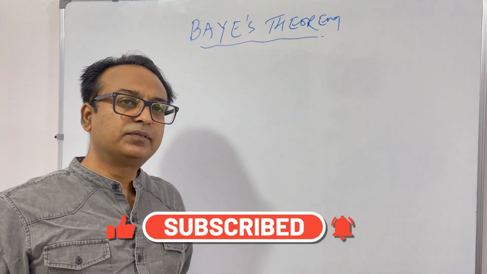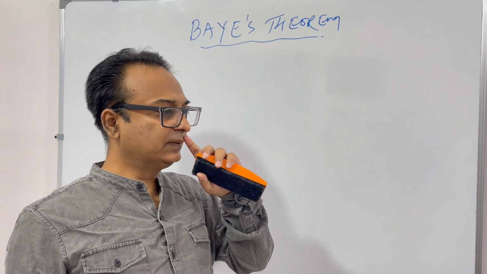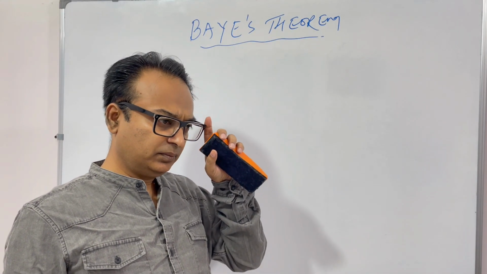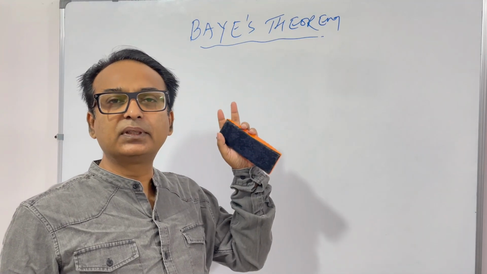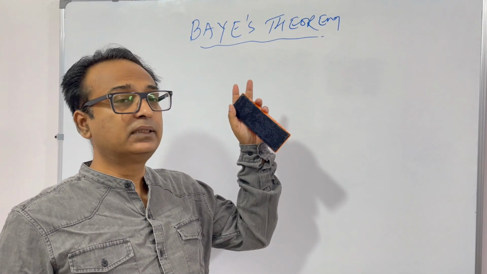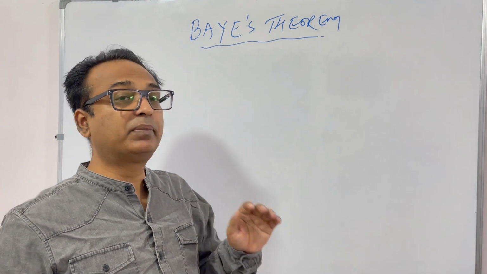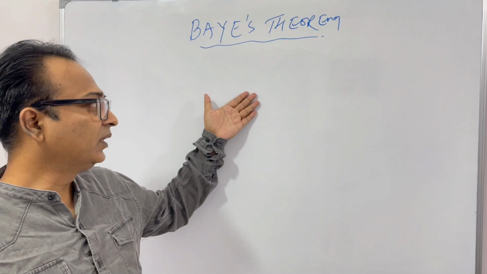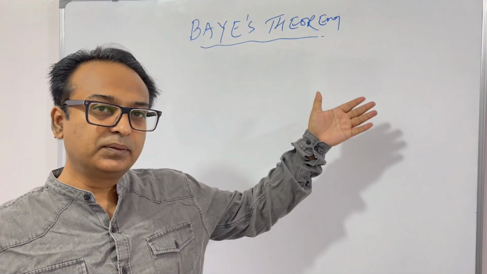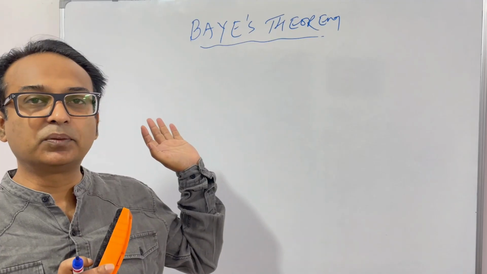Many students find it very difficult to understand. Amongst the students they talk about Bayes theorem and they say this is the most difficult of all the topics that we study in probability, but it's not like that. I'll tell you how. First of all I'll define the theorem, and then I'll take 2-3 examples. You'll be very comfortable in this theorem also.